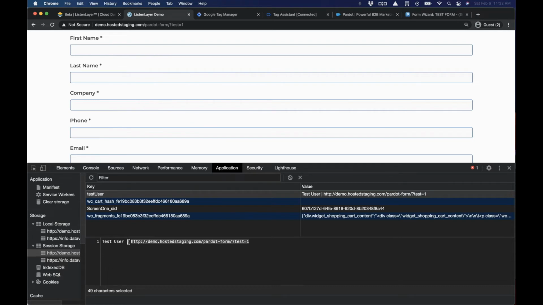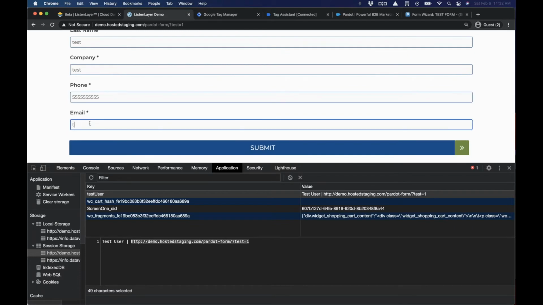This is extremely powerful because data layers do not persist in the same way as session storage or local storage. So let's take our second example here, where we also wanted to push a specific value if a user fills out a form and includes test in the form submission.